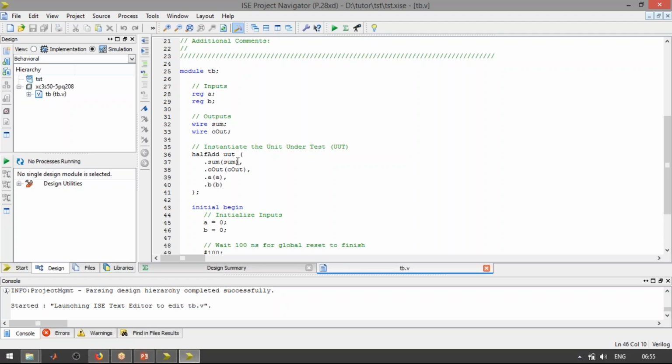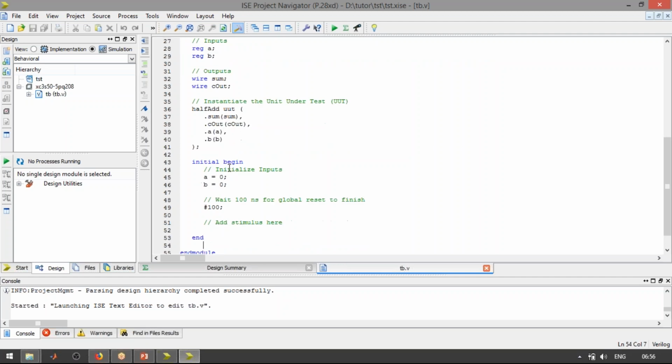We are just using the same names as our design, that's why the module is declared like that. If I want to use some other variable, I have to use dot sum with bracket I, dot Cout with bracket J, dot A with bracket A, and dot B with bracket B. So A and B are my inputs and I and J are my outputs.